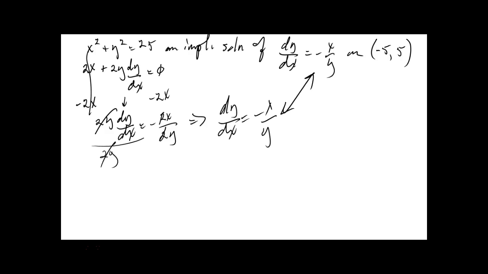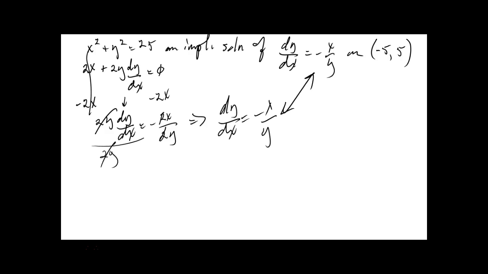Why on the interval minus 5 to 5? Well, number one, it's not defined outside of that interval at all. You can't have any x 6 or greater, or less than negative 5, because there's no y that would give you a negative number to balance that out. If x were 6, it'd be 36 plus y squared is equal to 25. That means y squared is equal to negative 9. Can't happen. Not in the real number system.